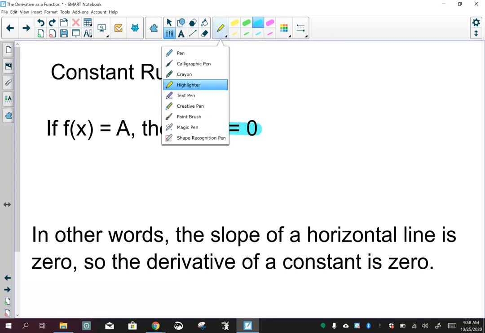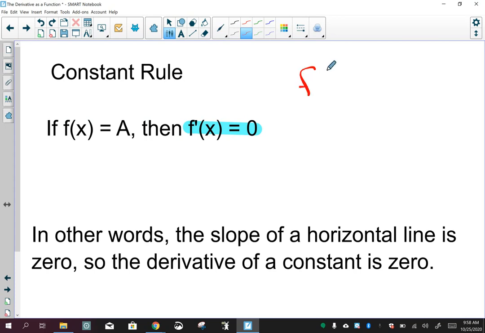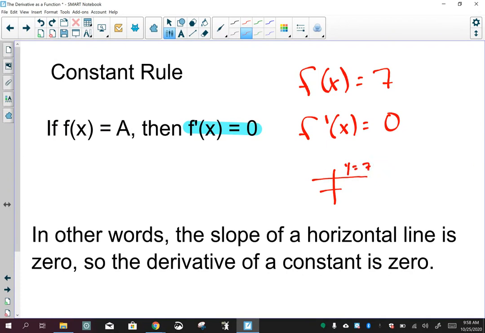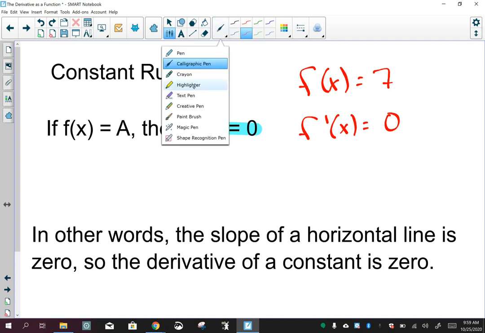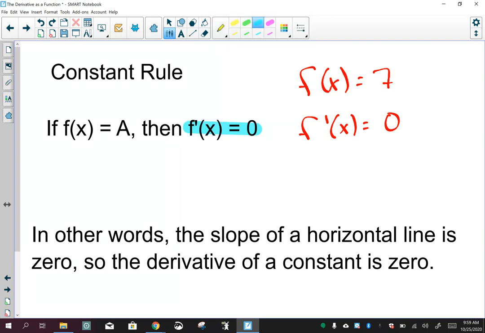That looks like if I have f of x is equal to 7, when I take that derivative, I'm going to get 0. That's because if I was to graph this at 7, I go straight across just like that. That's y equals 7. It's a horizontal line, and a horizontal line has a slope of 0, because remember, derivative is slope. And so we're looking at the slope of the actual function. That's why the derivative of a constant is 0.